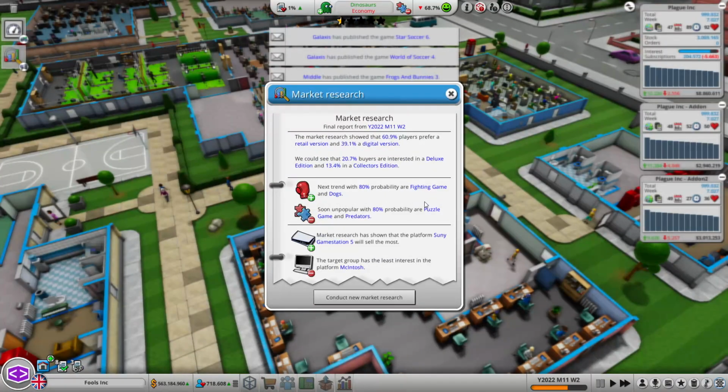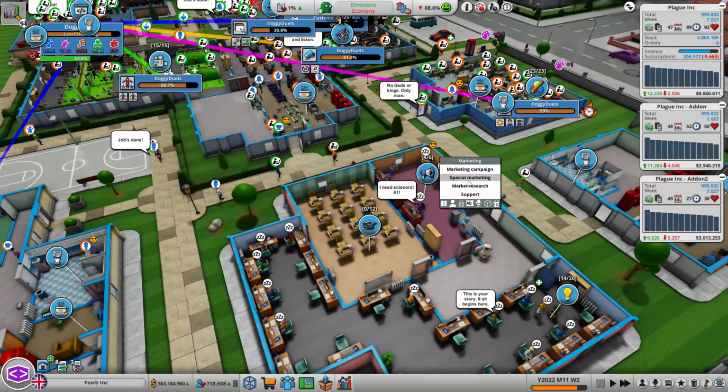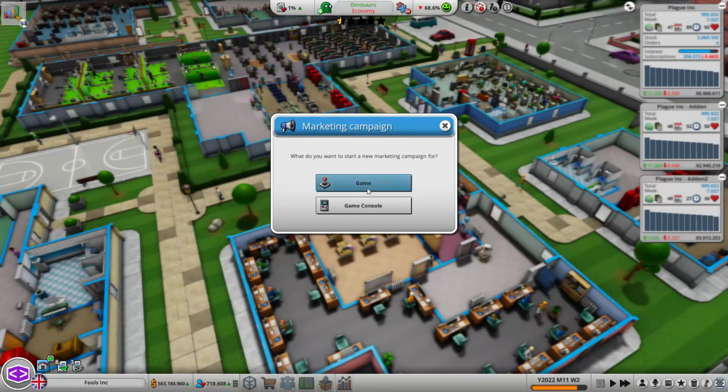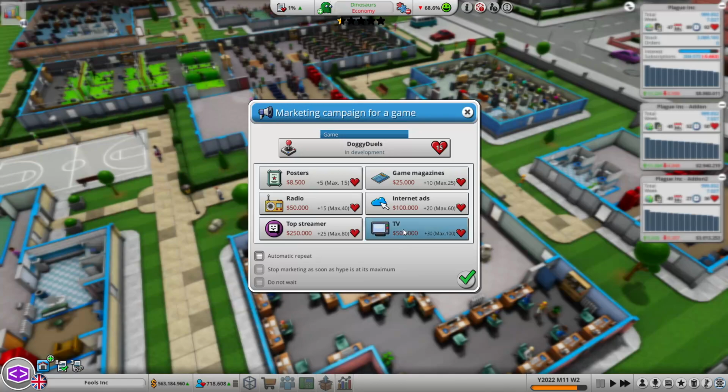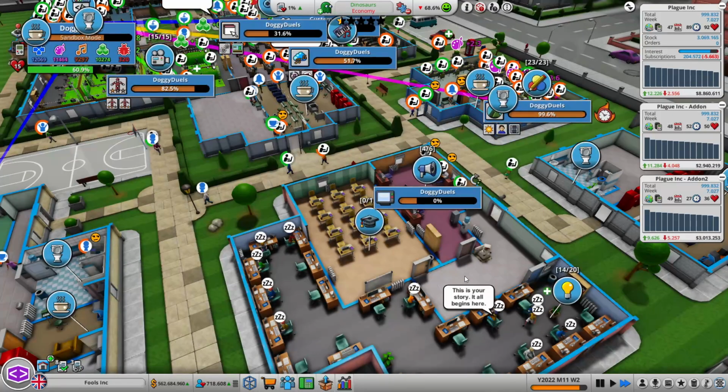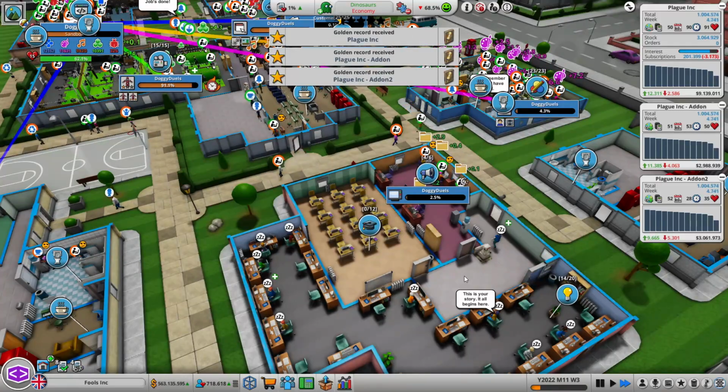Market research. It's still a fighting and dogs game, which is what we're still kind of creating. And they're still saying that it will sell the most on the Game Station 5. So that's still currently the plan. Marketing campaign for Doggy Duels. Automatic repeat. Stop when it reaches maximum. Get some hype build up for that.